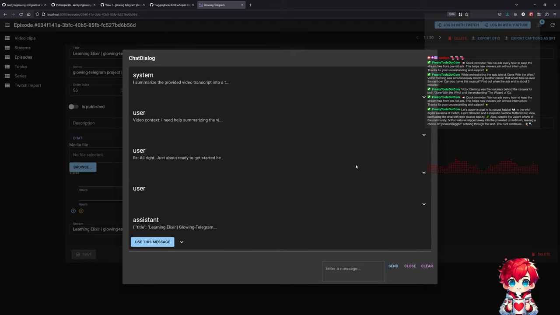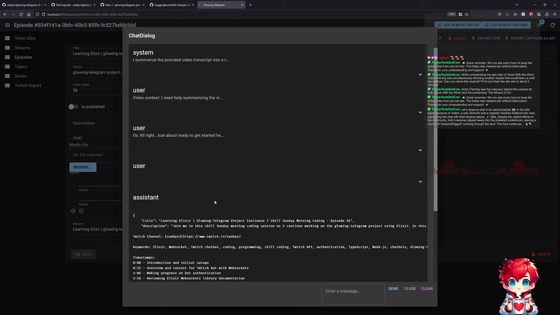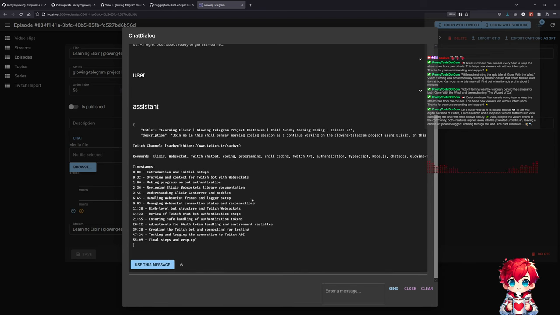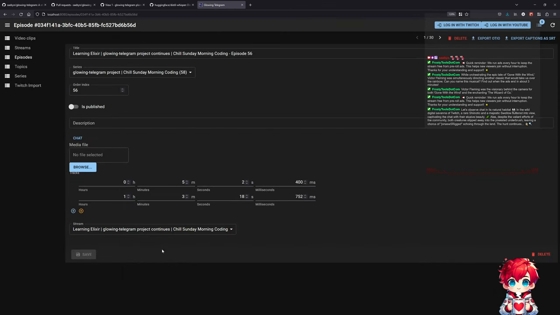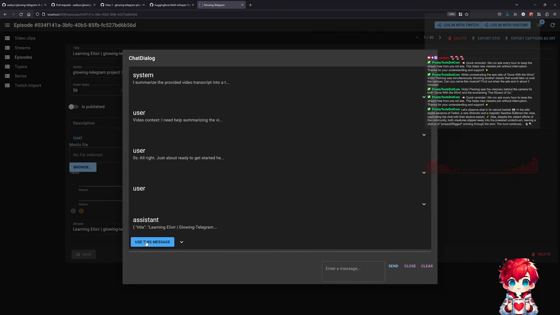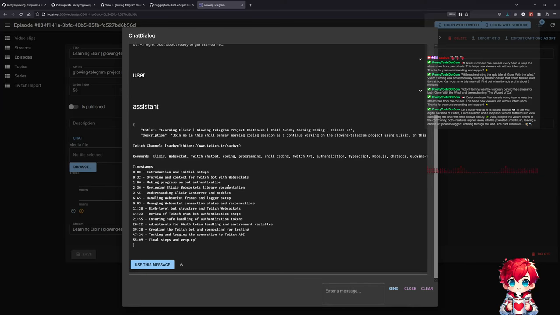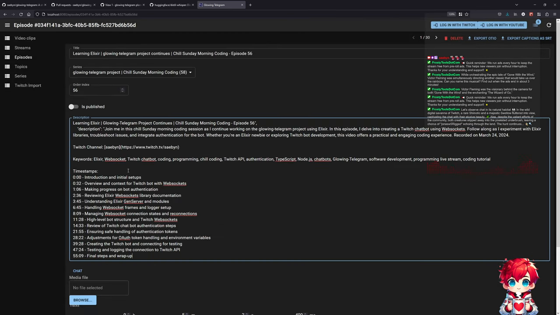Okay, that feels faster. And hey, this time we didn't get any decoration. It might even be valid JSON. I'm going to say no, because it's missing things, right? There's supposed to be additional keys in the object that have keywords and the chapter marks, so the code reads that from the JSON and then builds the description, rather than having all of this in the description. Yeah, so that's not parsable, because that's what uses message does. It parses the response as JSON. So I don't know if this is any worse, and it's definitely faster. And I have resorted at times to just copying this out myself and then doing this.